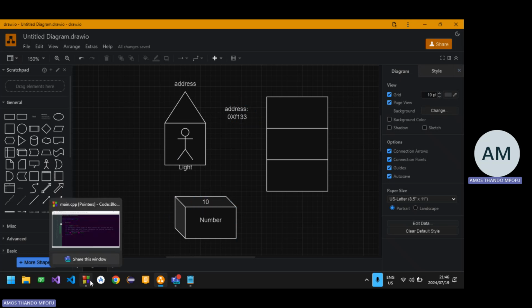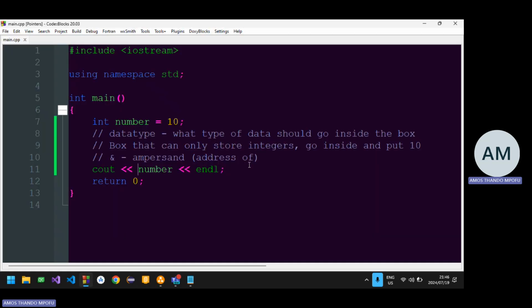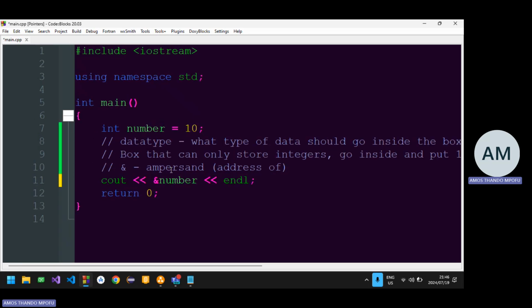You can imagine an address as like your house address, right? So now, it's always annoying. If I want to output the value, I remove the ampersand, the "and". If I want to output the address, I add that ampersand, the address-of operator. You see, it's a bit cumbersome. It's a bit annoying to keep doing that back and forth.